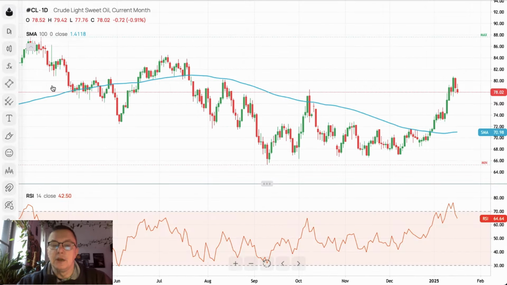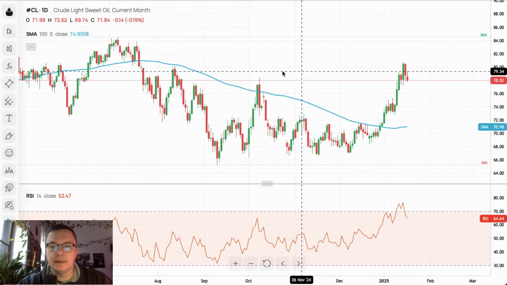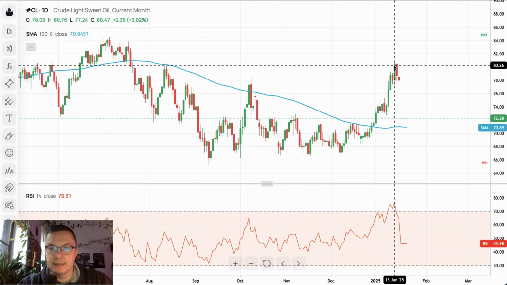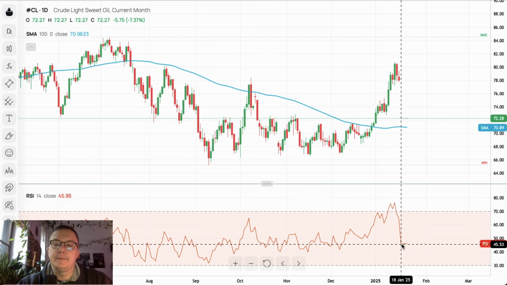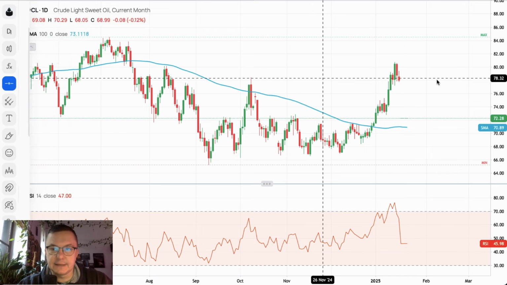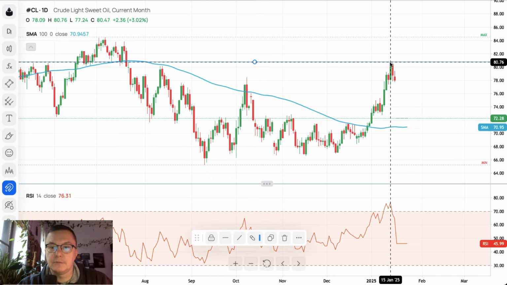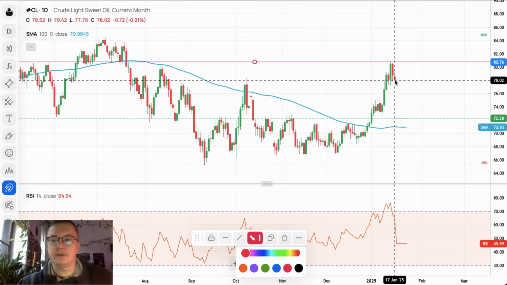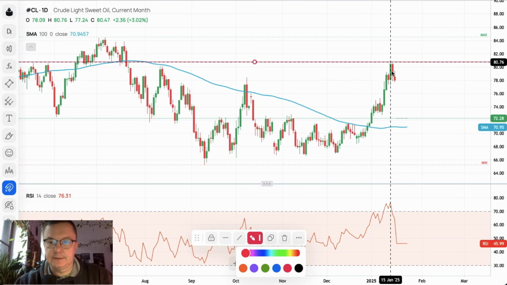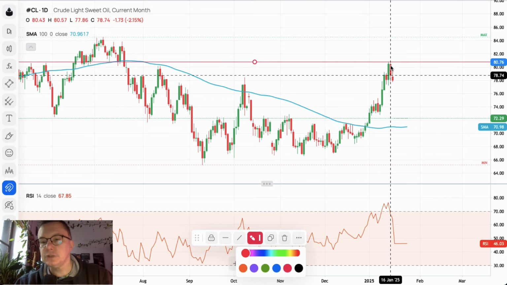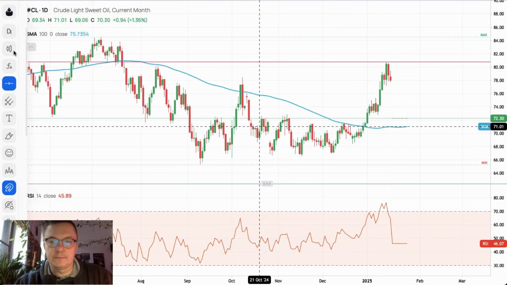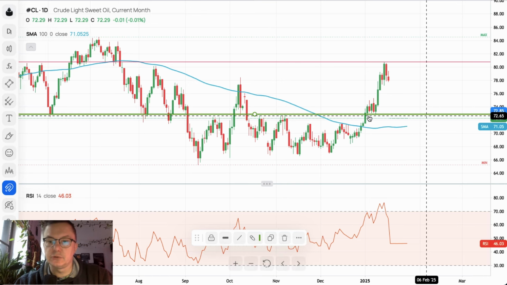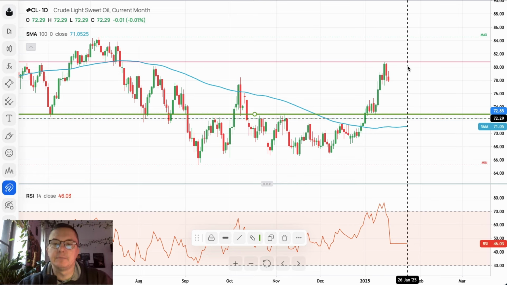And if we talk about the Canadian dollar, we need to talk about crude oil. The crude oil market is moving higher. However, after hitting extremely overbought conditions just recently at the level of 80.76, a very big slump in the RSI has happened. So right now this level will act as technical resistance, and the market might be willing to move lower very soon. Now we are trading around the level of 77.76, so we are already a few bucks below the recent swing high. Nevertheless, we might see some kind of movement to the upside after the momentum is calmer. The key technical support for the bulls is located at 72.29. As long as we are above this level, the outlook remains bullish to sideways for crude oil.